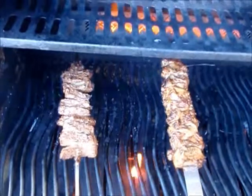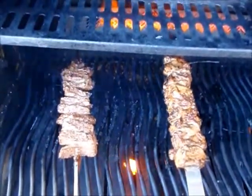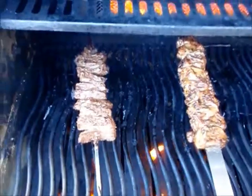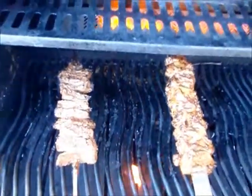I have added the remainder of the pomegranate sauce that I had to the meat. It's almost the end of it.